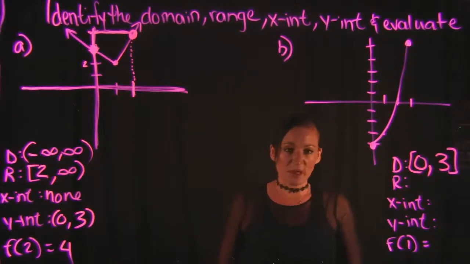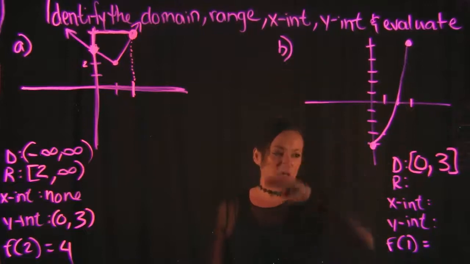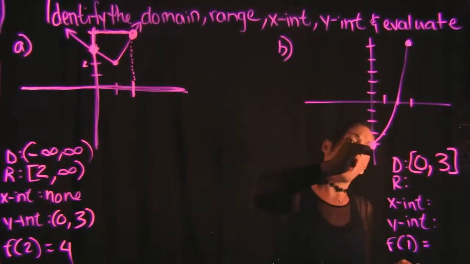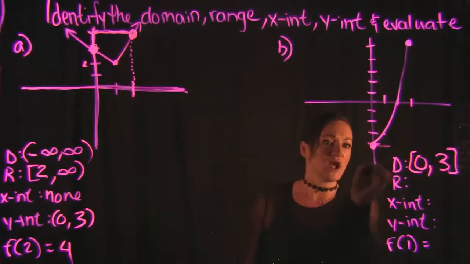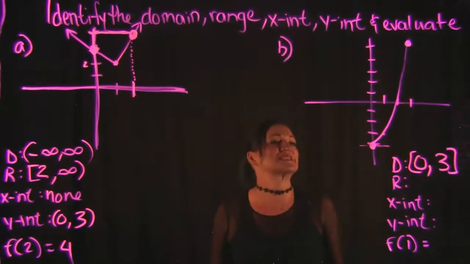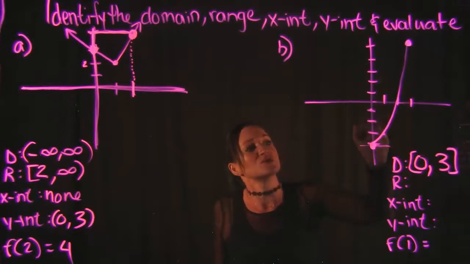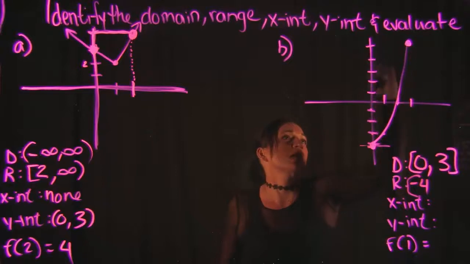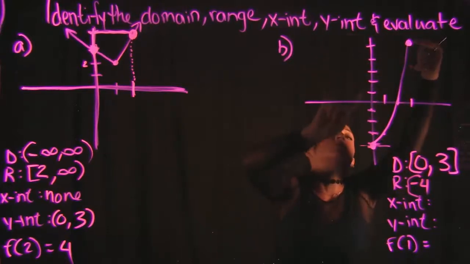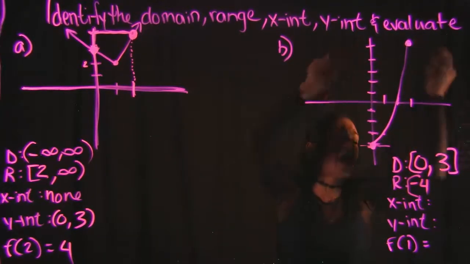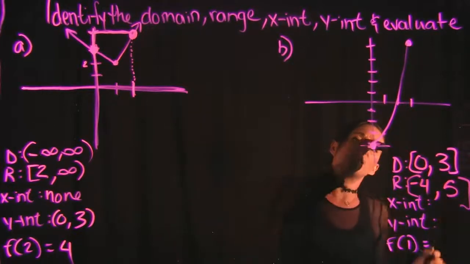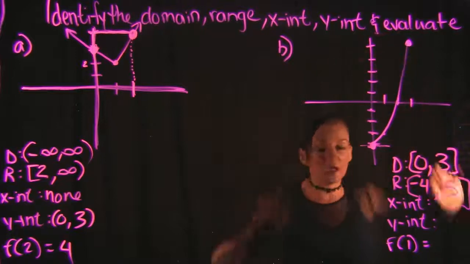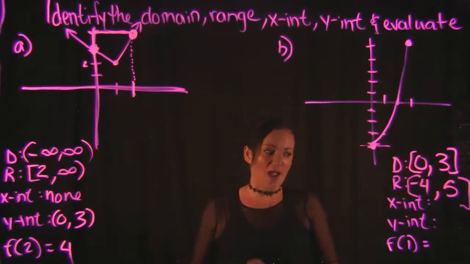Now if we look at range, remember our range is our up and down movement, and you always start down to up. If we start down, our graph starts right over here at this point on our y-axis. This is a negative 1, 2, 3, 4. So our range starts at negative 4, and it goes on up to this point up here, which is 1, 2, 3, 4, 5. So from negative 4 to positive 5, this section right over here is where our graph lives on the y-axis.